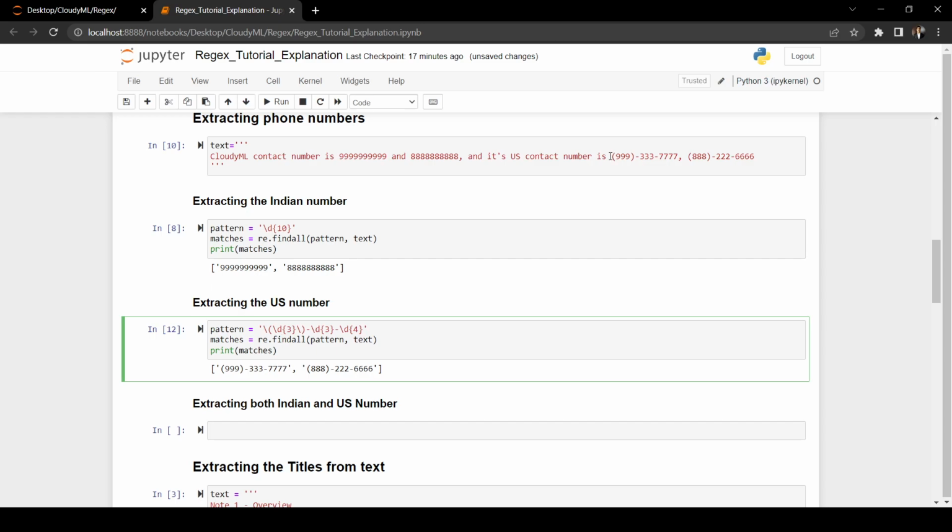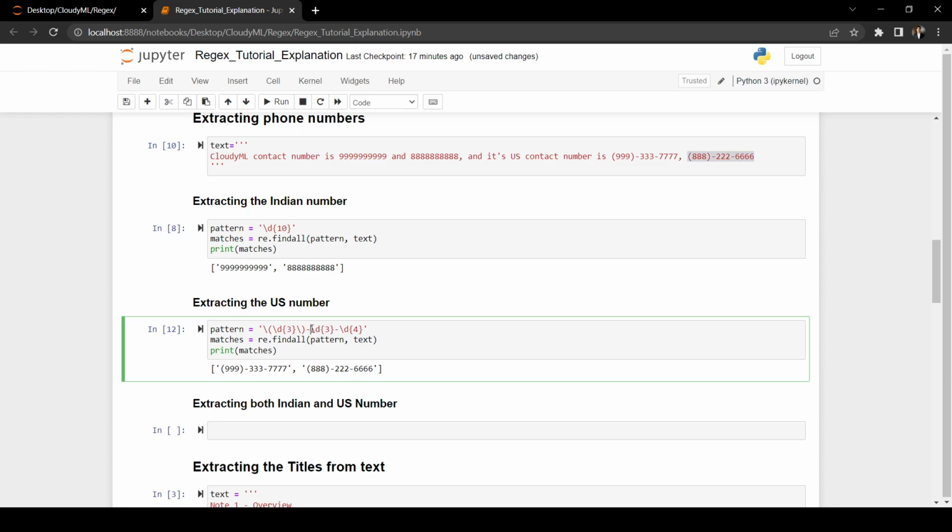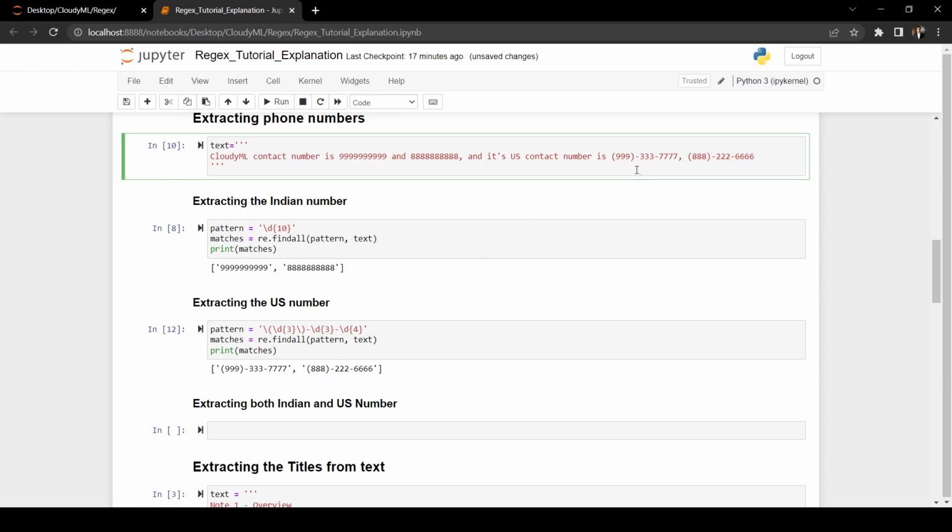You just need to look at these examples, and by looking at multiple examples, you will try to think up a pattern. Here the pattern was simple. We had an open bracket followed by 3 digits, and a closed bracket. Then a hyphen followed by 3 digits, followed by a hyphen, followed by 4 digits. That's what we defined here.